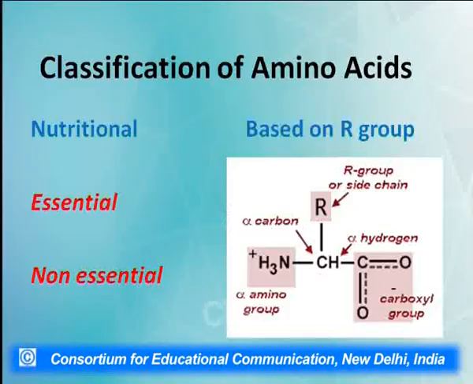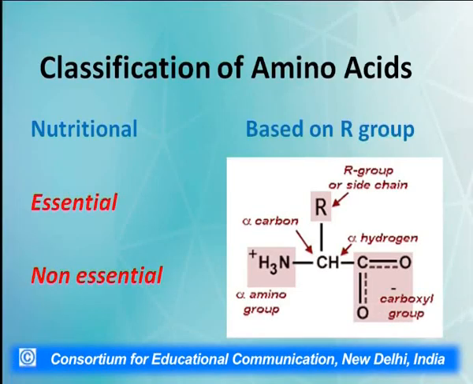So till now I have discussed the history of amino acids, that is who isolated which amino acid from where. We've also discussed the 3-letter abbreviation and the 1-letter symbol for amino acids. Then we have also discussed the different uses or the functions of amino acids. Now we will proceed on to the classification of amino acids.